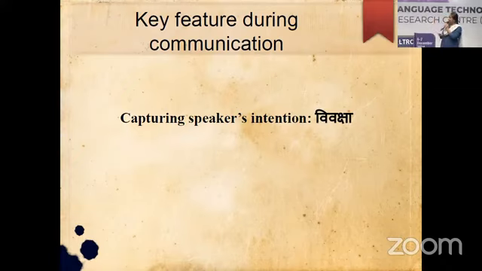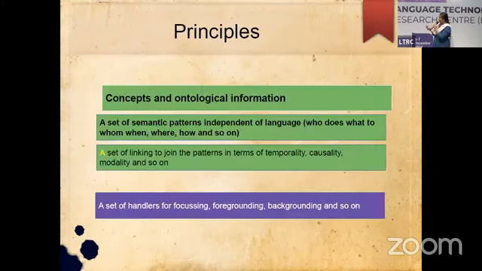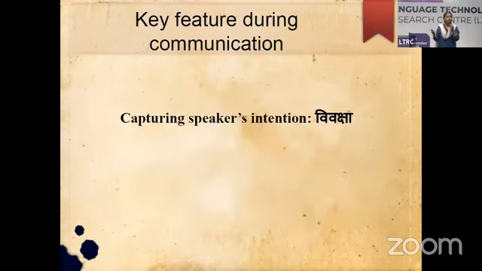So this is capturing speaker's intention, which in our tradition is called vivaksha. So this set of handlers for focusing, backgrounding, foregrounding, and so on, this is nothing but what is the intention of the speaker? What does the speaker want to say? I will give you a very simple example to make my points clear.